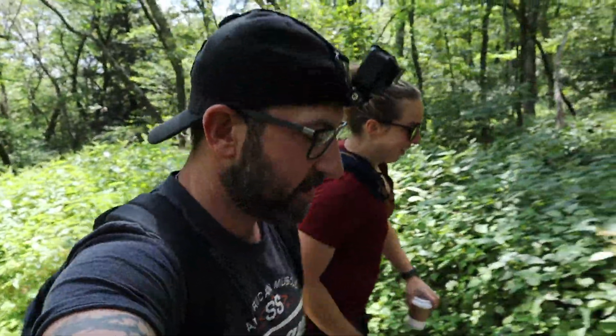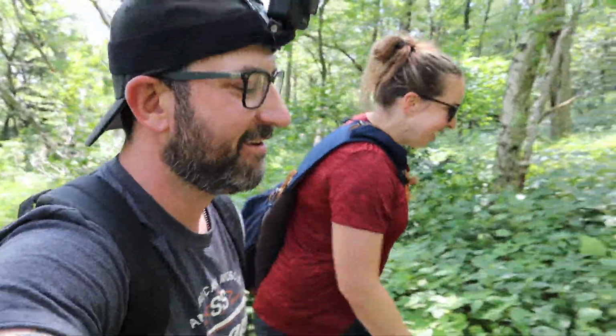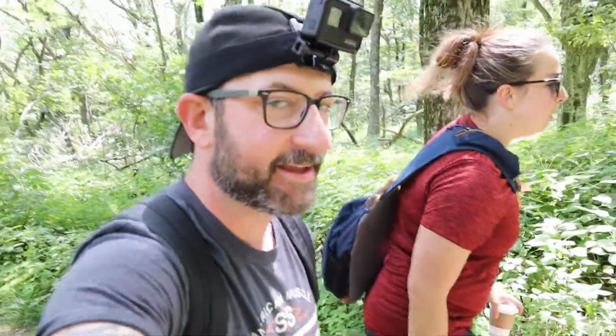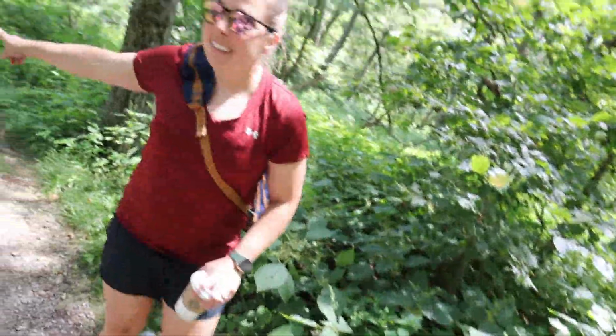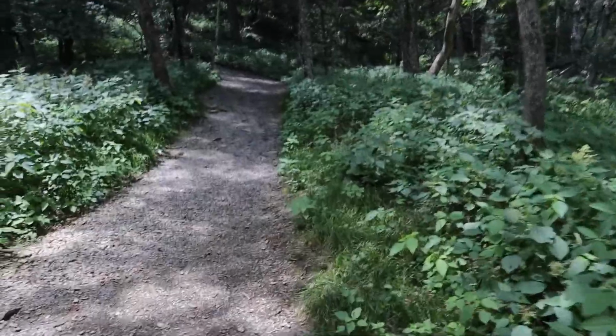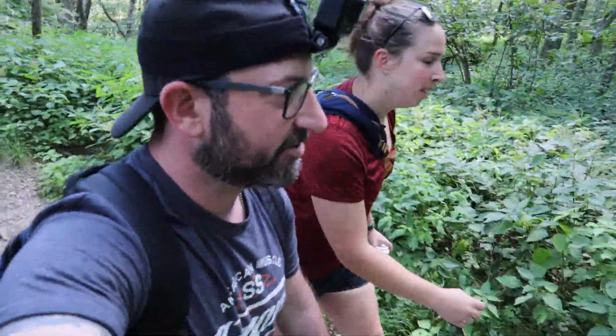Update. We've been hiking for about 3 minutes. And we're both out of breath. This is steep. It's not even that steep. I know, but it's just a constant climb. We're sore from yesterday. Yeah, it's pretty uphill, I guess. And it gets even steeper right here. But what the heck, man? Get in shape, city boy.